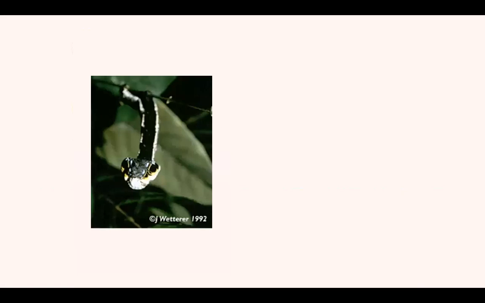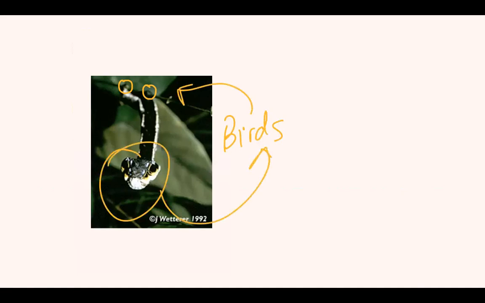And let's say you just end up wanting to look like the predator of your predator. So here we have a caterpillar. How do I know it's a caterpillar? Look at these cute tiny little feet back here hanging onto the branch. Caterpillar. What eats caterpillars? Birds. Birds eat caterpillars. What eats birds? Snakes. Snakes eat birds. So this is a way to avoid being eaten if you look like the thing that eats the thing that eats you. I think owls do the same thing.